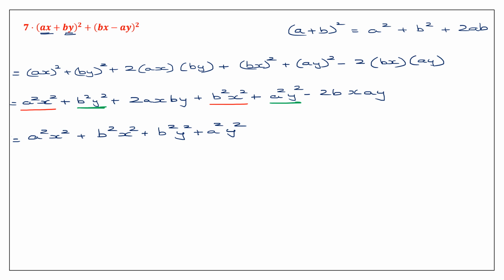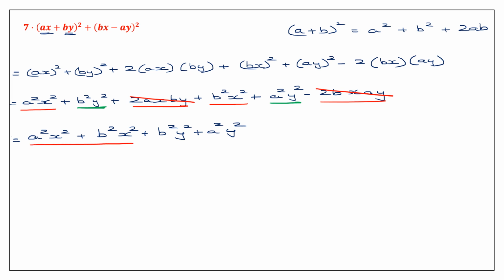Now let's look at the next one. The next one is 2axby plus 2axby. Now look at this. This is minus 2axby. We have all the letters there. So this and this will get cancelled. This term and this term gets cancelled. So we only have 1, 2, 3, 4 terms here. Now we can put them into groups and pick out the common factors.